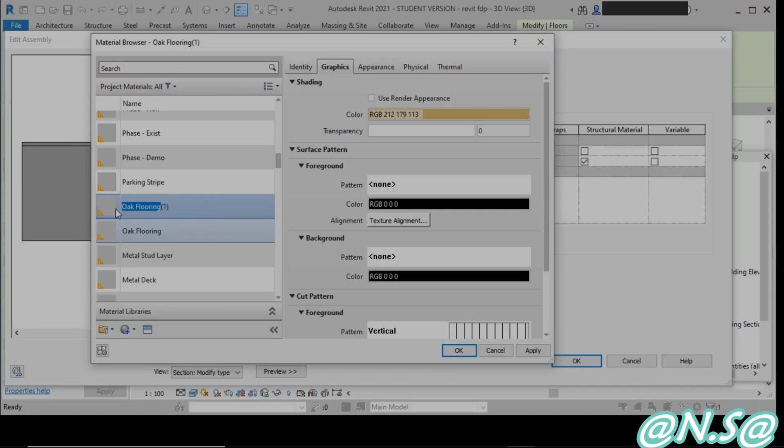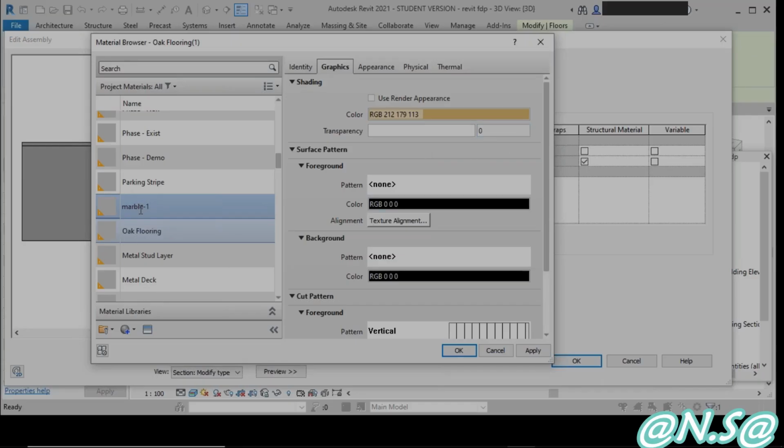Let me rename it to marble. So I'm just explaining the process of loading advanced materials from the material asset browser. From the asset browser, I'm just loading. The material which is not existing here, I am trying to load it from the library, that is, from the asset browser.